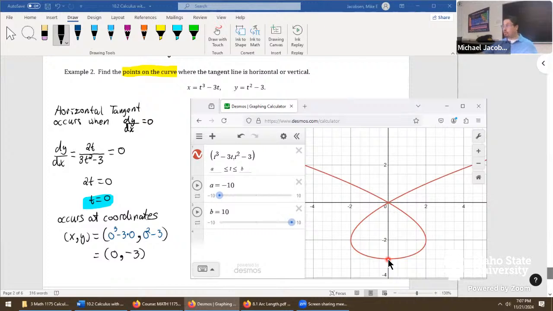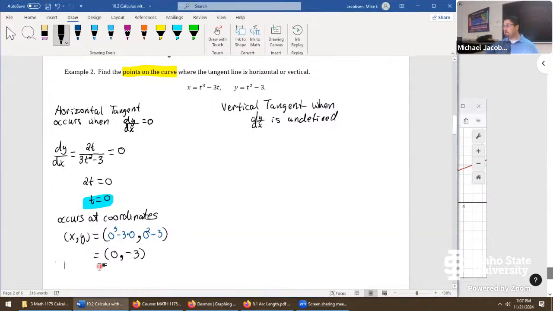So now next we're looking for vertical tangents. And we can see by this curve, there ought to be 2 of them. One right here for a vertical tangent line, and one right here. So let's see if we can do the calculus to find out if it fits exactly at those coordinates that we're expecting. So we're halfway done with the problem. Any questions at all, folks, getting that horizontal tangent?